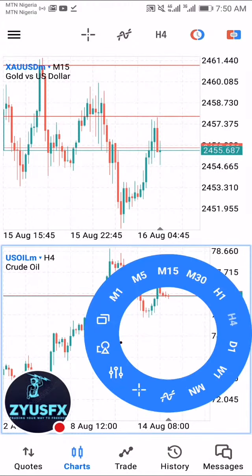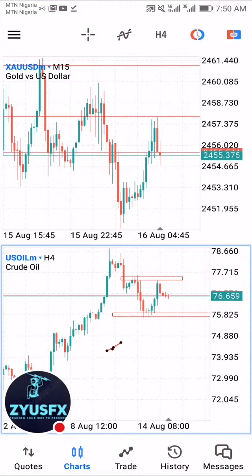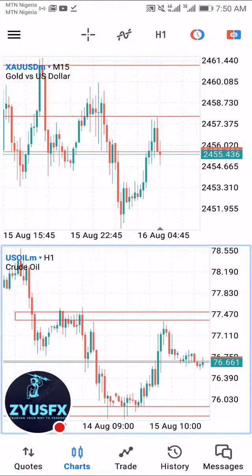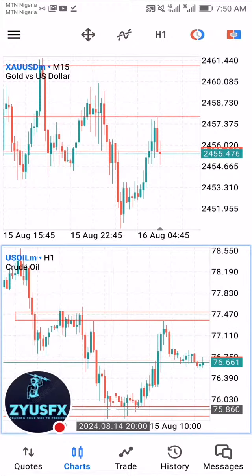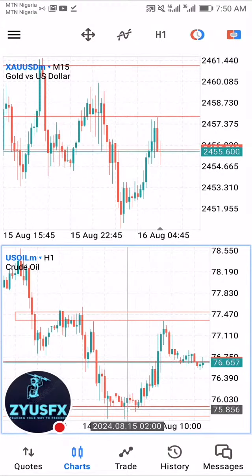So all we will do now is to mark out our lows, our support area. So we are marking out our support. So this is our support area. When we scale down, you can see when price came to this level, just look at how many weak rejections there are here. That's a strong sign buyers are sitting around this level. So we want to be mindful of this level.